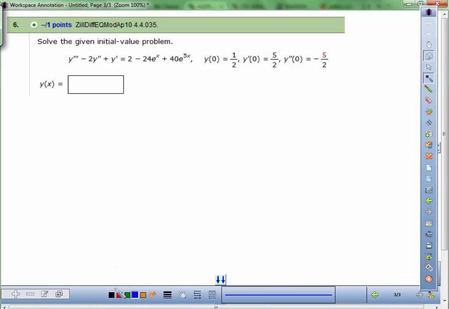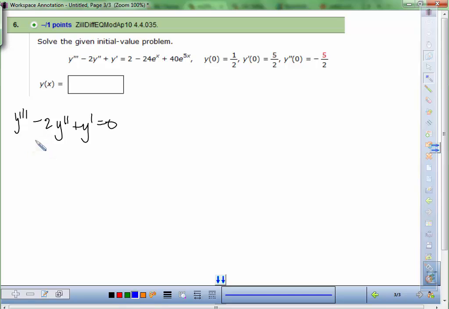I'll write it over again. So the homogeneous differential equation is y triple prime plus 2y double prime plus y prime is equal to 0. And first, we do our solutions like we've done before, where we solve for the auxiliary equation, and then we come up with solutions for this. So let's see how this is going to turn out.